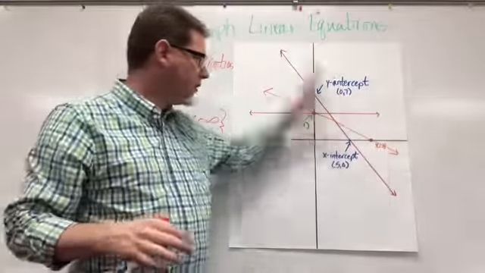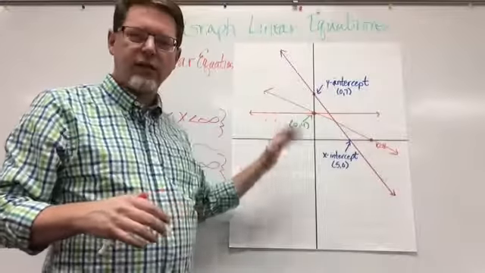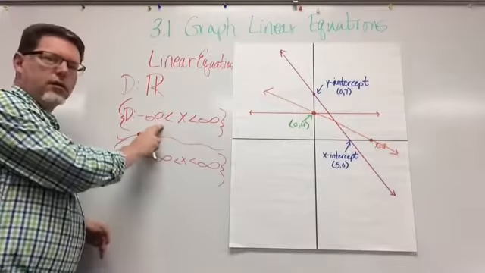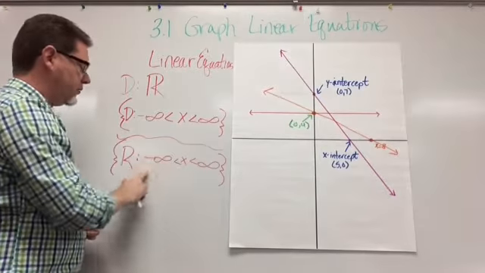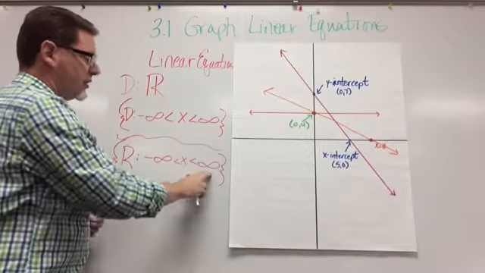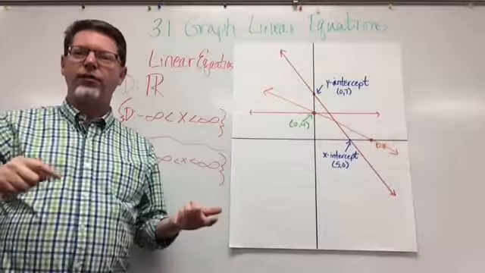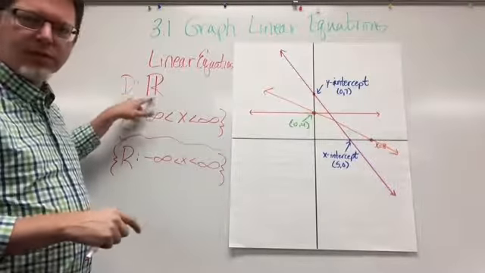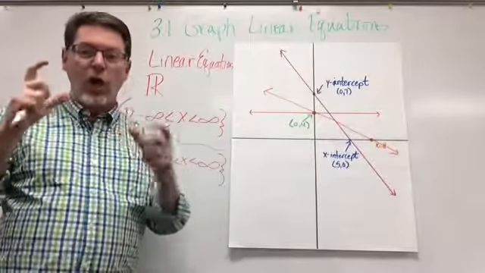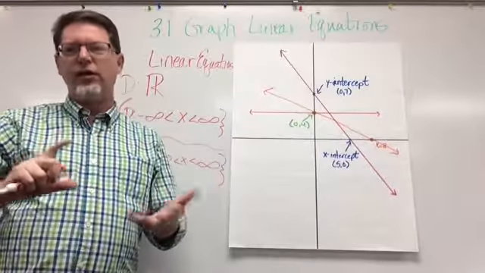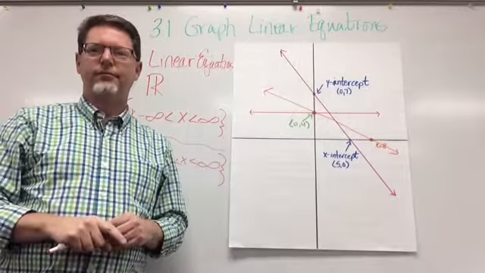But for all other lines that are not vertical or horizontal, then we have the domain is negative infinity is less than x is less than infinity, and the range is negative infinity is less than y is less than infinity. Can you write both? Absolutely. You can put all real numbers, you can put this symbol, you can put that, and it may just say all real numbers. You just have to know all of them because you never know what it's going to appear like on a standardized test.